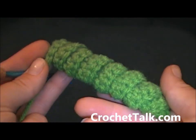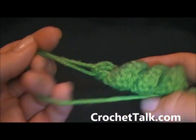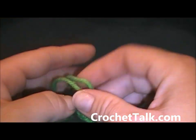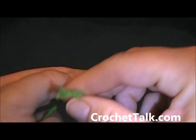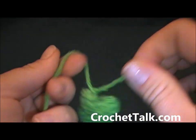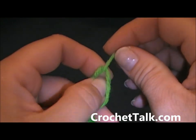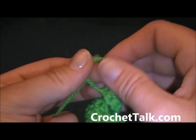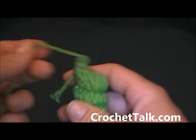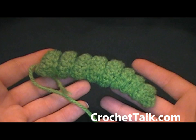Just keep twisting till you've got it shaped. Here is the single — all I did is I just cut it off. I got my tail end and tied them together with one knot, then double knotted it by pulling through and then pulling through one more time. Pulled it tight and there I have my first single corkscrew made.